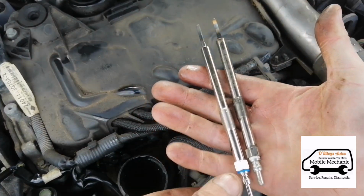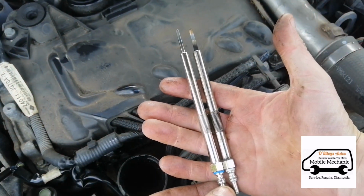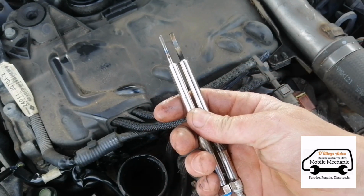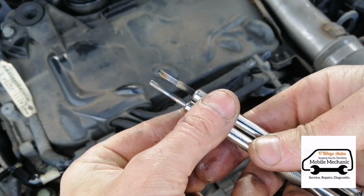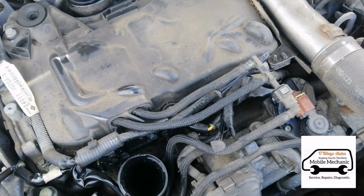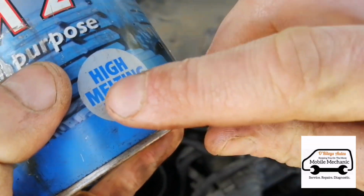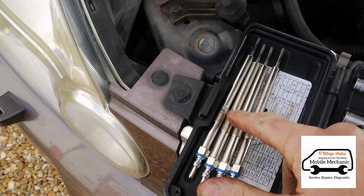It's always a good idea to match up your glow plugs with the new ones, old versus new, just to make sure they look exactly the same. You'll generally find the new one has slightly more tip left on it, where the old one is burnt off. Then you can use some high melting point anti-seize grease, and we can just give the thread a little brush.